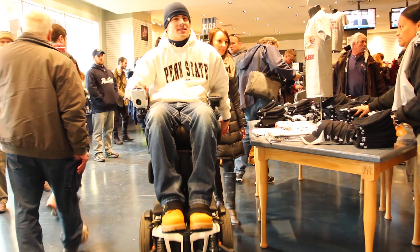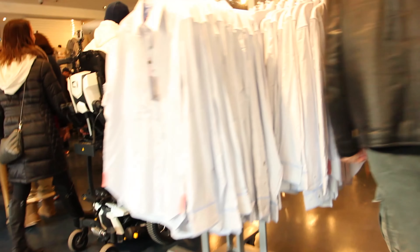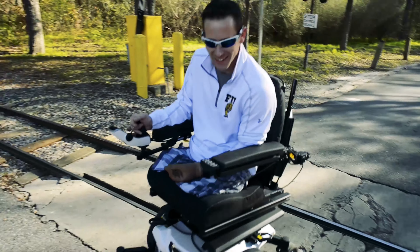It drove great and the wheels and everything were really nice when I drove it, nice and smooth. I would say the experience was good in terms of being able to be up and at a level where you could actually see what was going on around you, while maintaining a speed that would be typical of what you would expect walking around with your peers. The Edge 2 is iLevel ready and comes standard with new 6 mile per hour motors.